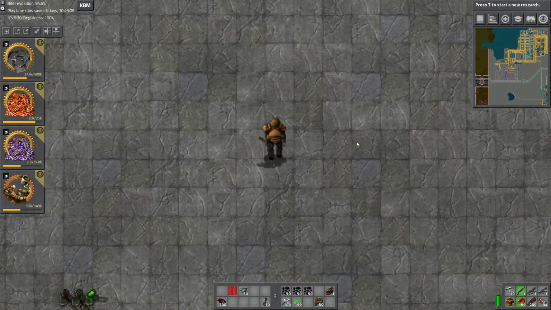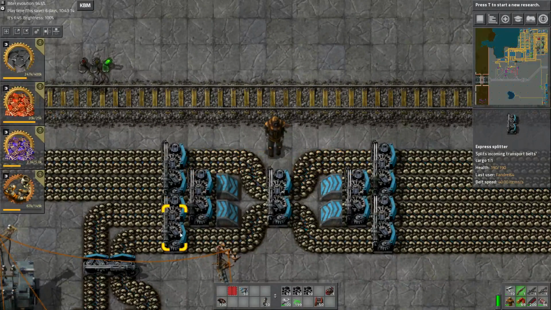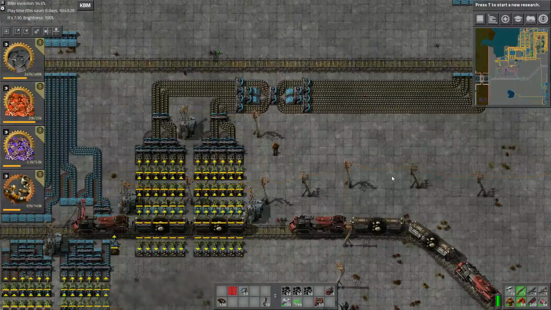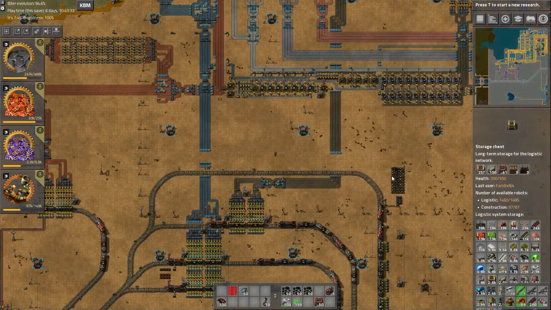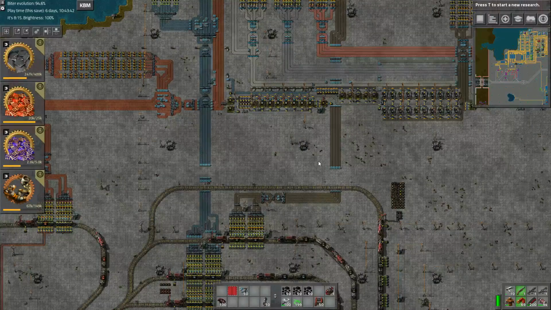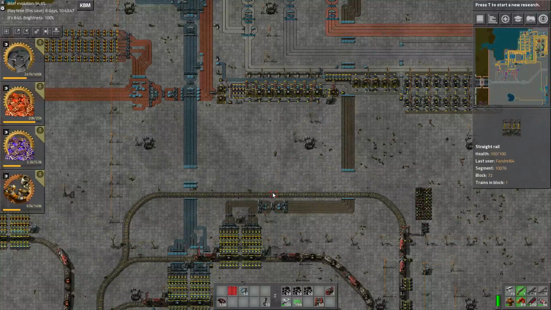In addition to that, I went through and replaced all of the belts and what have you with blue gear. So blue splitters, blue underground belts, and blue express transport belts. So all of it has been, unless there's places where I've missed something, all of it has been exchanged. Needless to say, it was a huge crap ton of belts. I stopped counting at around 10,000 or so. But as far as I can tell, I've replaced pretty much everything.